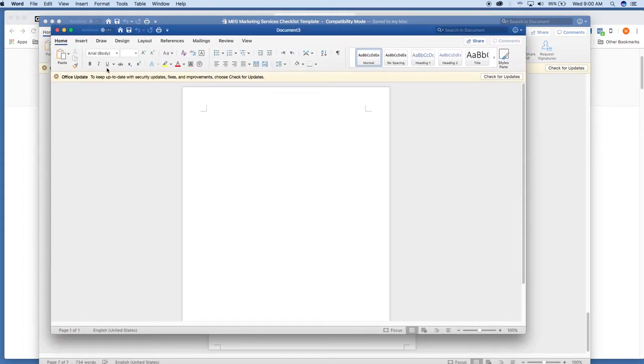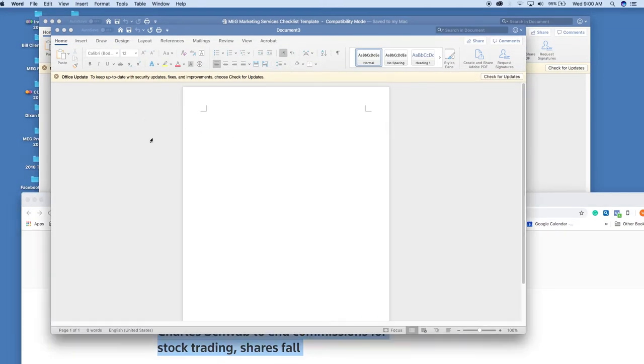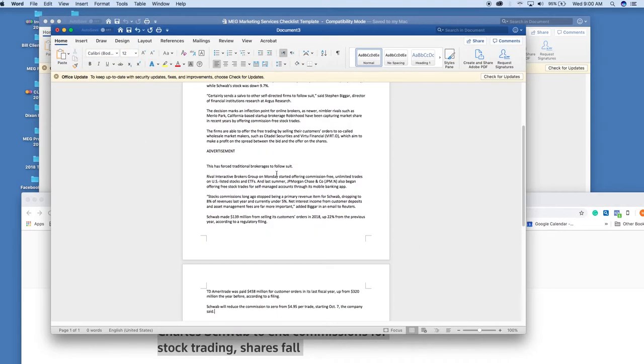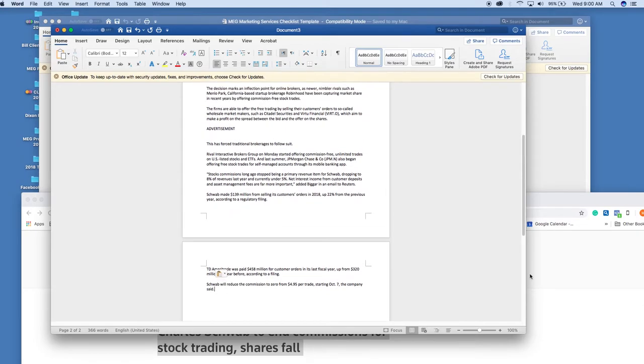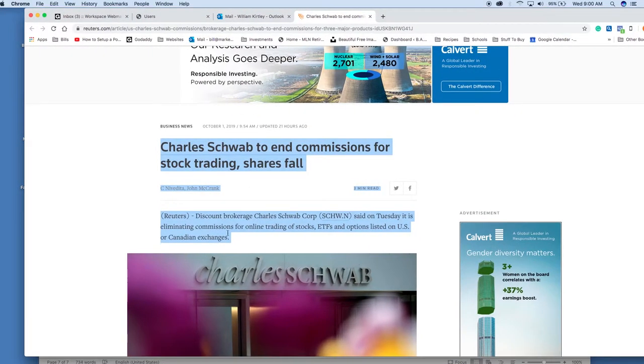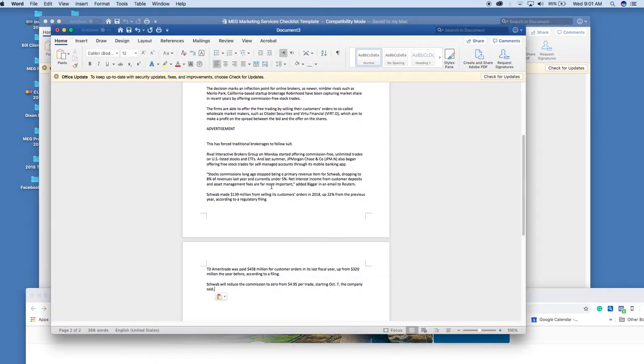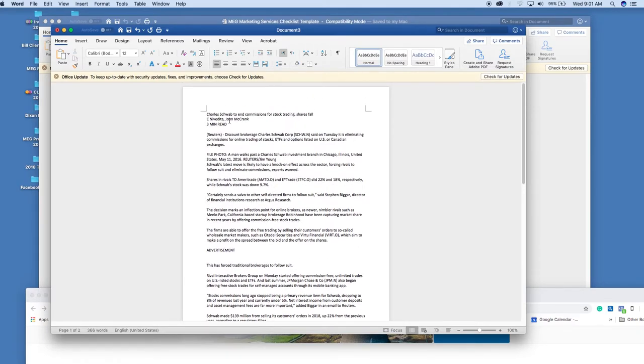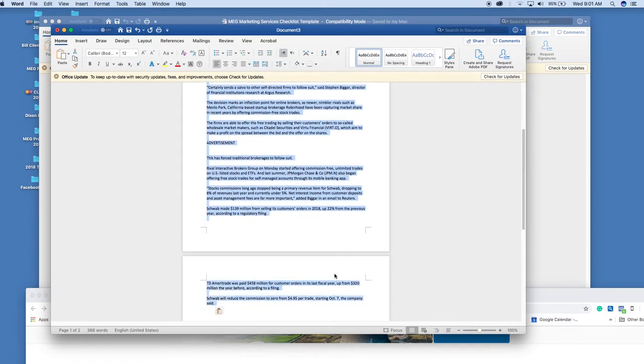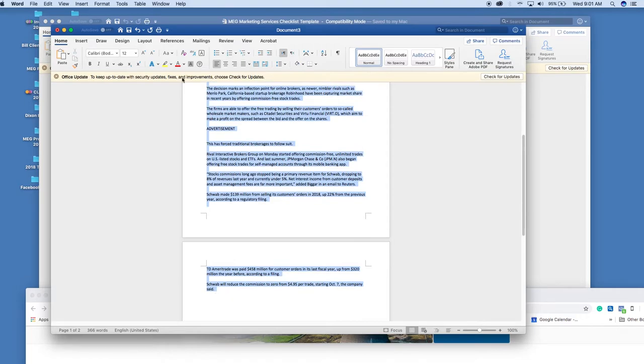So just start a new document and copy that information from the blog or from the article, or you can just type it into Word if you want. And I'm just going to paste special, and what I'm going to do with that is paste it unformatted. Okay, so this rips all the formatting out. If you look at this, we have headlines, we have subheads, lots of different content here, so you want to make sure we get it all out of that formatting so we can format it ourselves. Okay, so that's the first step, and you might want to save these as you're going along.